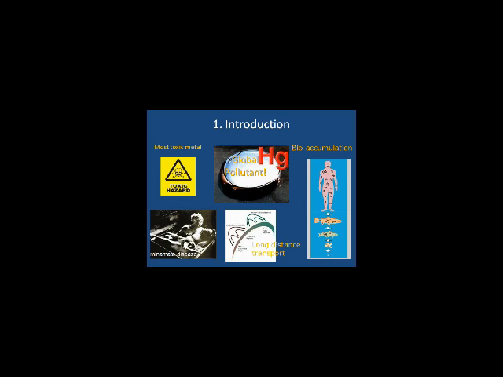We all know that mercury is the most toxic metal, and it can be transported globally, and it can also be accumulated in the food chain to create big pollution harm to our health. We all know that the Minamata disease happened in the 1950s and 1960s. It was a very big disaster for Japanese people's health.